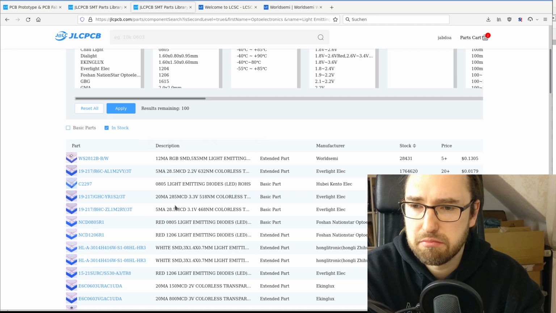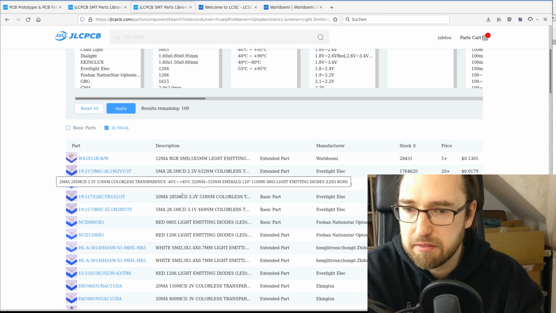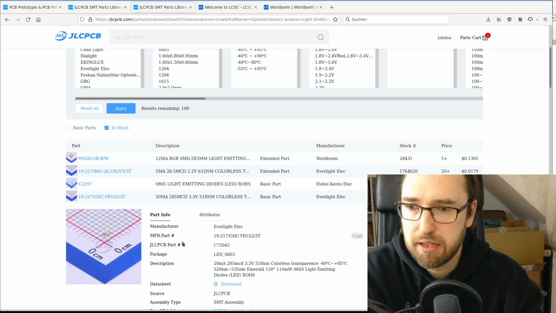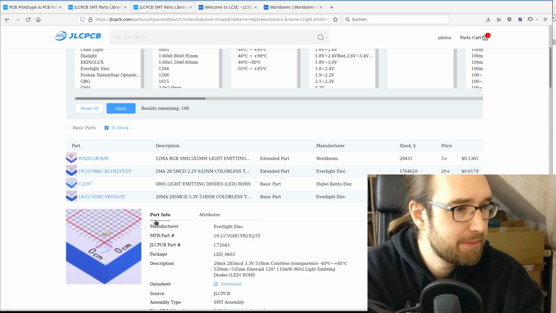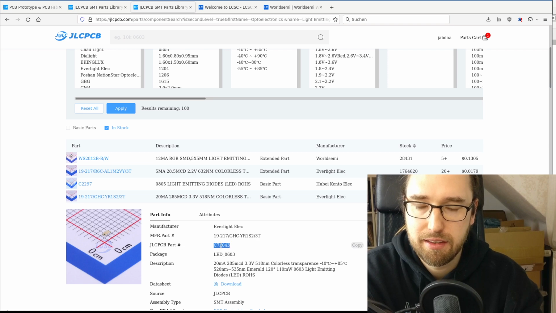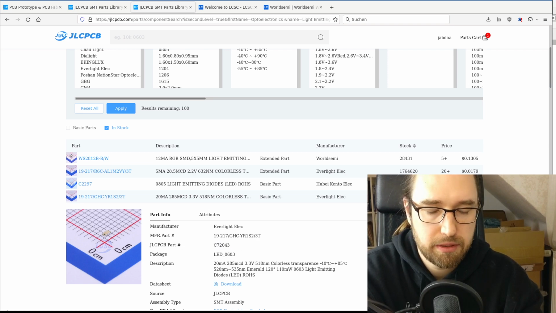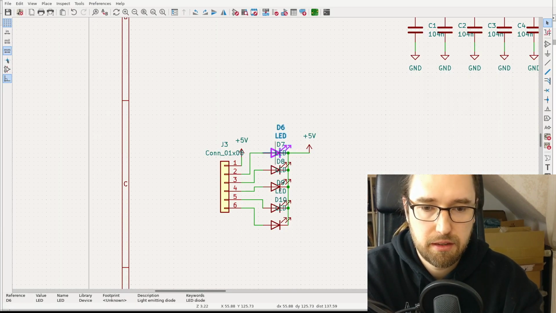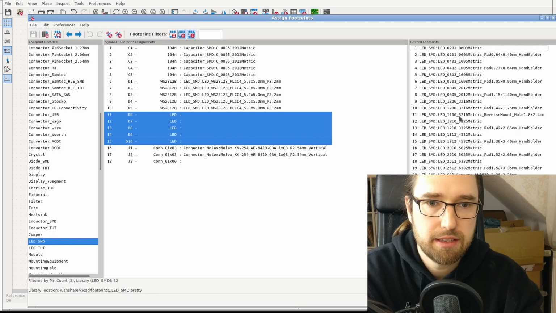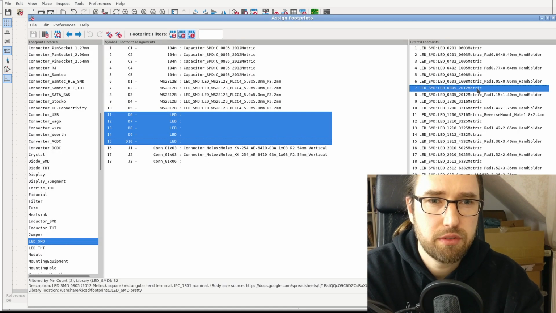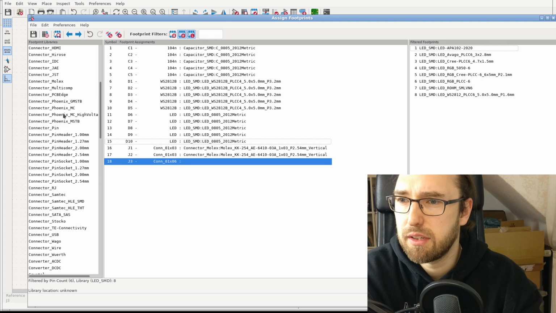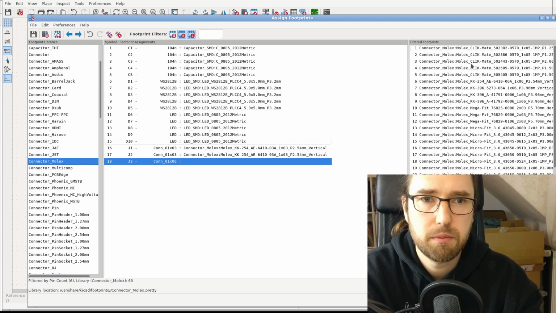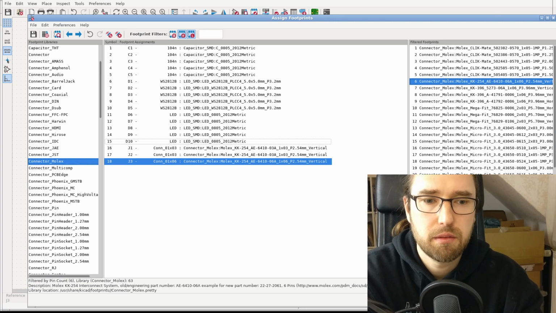Now we choose, I don't know, a colorless LED. That's basically up to you. So we can use that one, for example, and let's say we want 0805, bam. We want a Molex connector again here, Molex KK, bam.